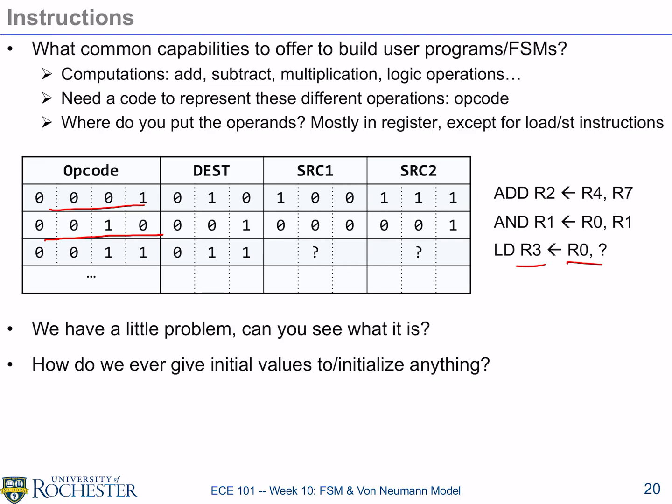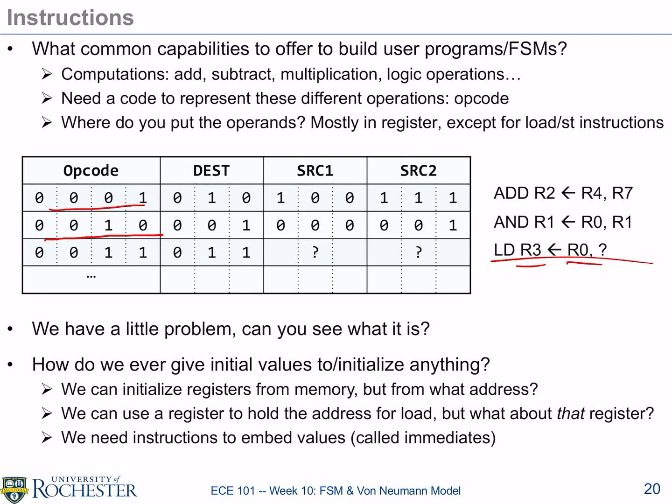So that's the problem we're dealing with. We need some way to initialize registers. And we cannot use memory to initialize the register, because that's a bootstrap problem. We cannot haul ourselves out of the mud using our bootstrap. We gotta use something else. It cannot be in the registers because we have to initialize that first. And the only way left is really the instruction itself. The instruction is right here. Whatever is there can be used. And so that is the notion of immediate.